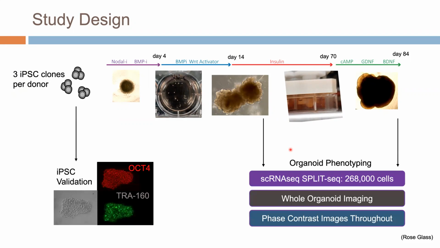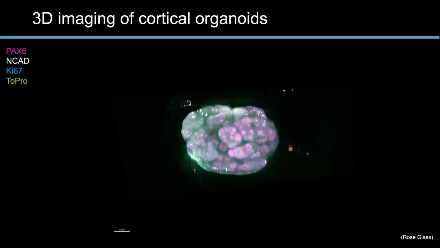We're also getting other measures of these organoids as well, but for today, I'm going to focus on the tissue clearing. So here's an example of an organoid differentiated in our lab. The image of this organoid was obtained using iDisco tissue clearing and light sheet imaging to image the full structure of the human cortical organoid at cellular resolution. We label in different colors markers for progenitor cells, the developing lumen, dividing cells, and all nuclei measured in TOPRO.